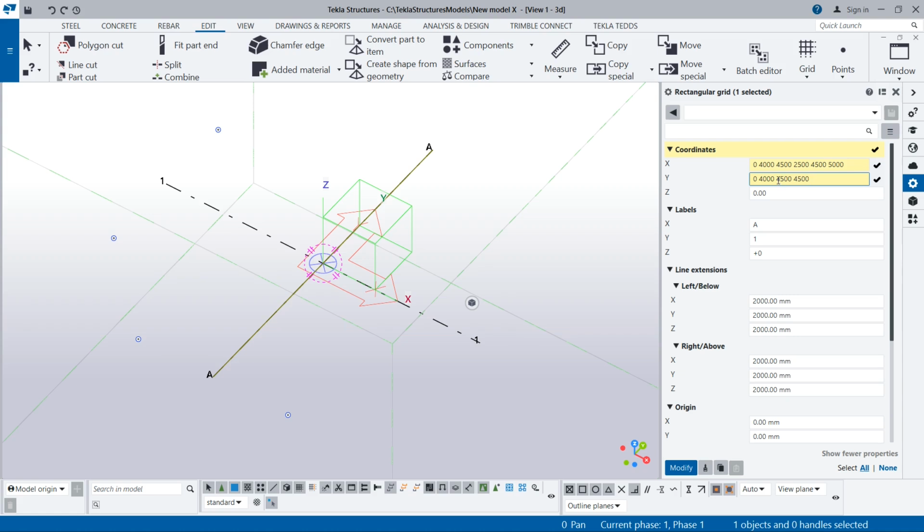Or the way you can put this, because it is a repetition, you put 2, then asterisk 4,500. This will bring 4,500 twice, and again we had 5,000 twice. Put 2 asterisks, 5,000. Or let's just put this 5,000 twice so that you can see what I'm talking about. So this is along the Z axis.